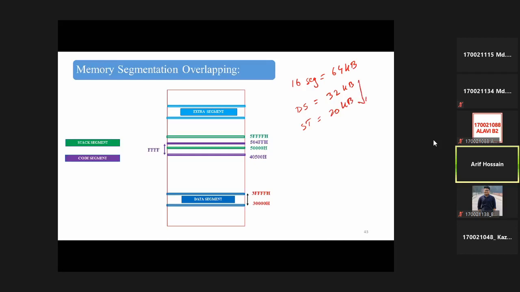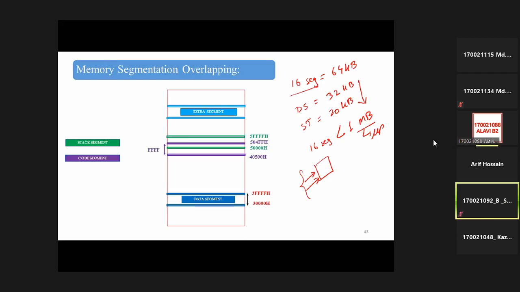As you move on, you will see that you have finished all the 16 segments in less than 1 megabyte of memory, which is allocated for the microprocessor, right? Yes, sir. So you still have a few memory slots left where you can assign more segments. Is it clear? That's why I said I can have a minimum of 16 segments, but the maximum is not determined because it totally depends on the microprocessor. Is it clear, everyone? Okay, any question up to this?